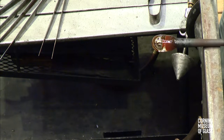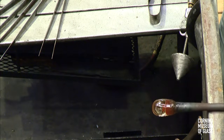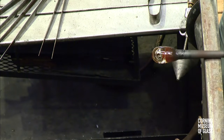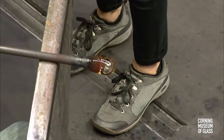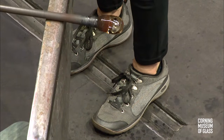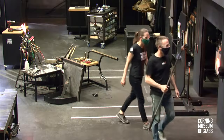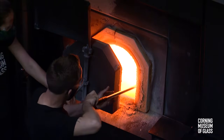So we've been using this new system ever since we reopened after the shutdown back last March. We closed the museum for a little while. And when we reopened the museum, there was going to be the mask requirement, of course, and even the glassmakers were going to be required to wear masks while they were working. And so we came up with this new system for blowing. We don't have to take the mask off. We don't have to put our mouth on a blowpipe that 12 other people have touched. And so it keeps everybody nice and safe.